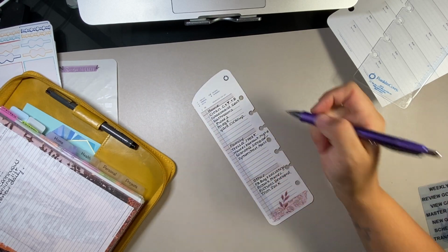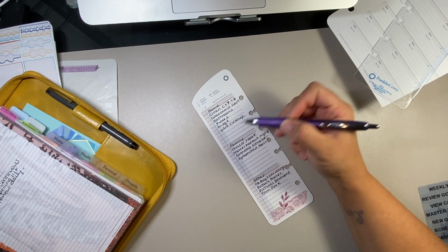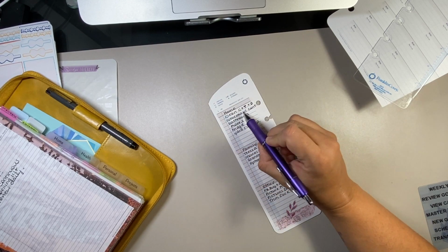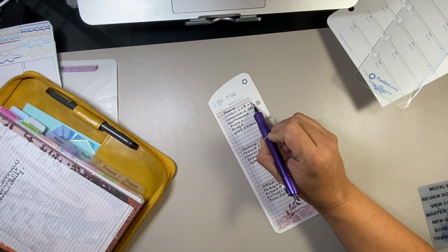Now on the back, as far as any of this stuff, I never did a single thing, like at all. So this meant the counter, the table, and I have no idea.